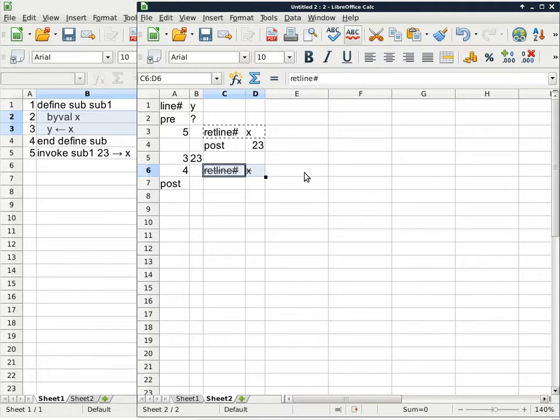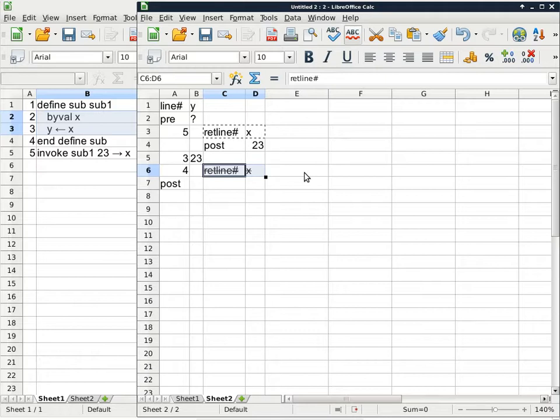So that's why it is related to a local variable, because it doesn't get allocated any resources until the subroutine is invoked. Just like a local variable, it only gets a column when the subroutine is invoked. Okay. Any other questions before we move on to possibly another sample program?